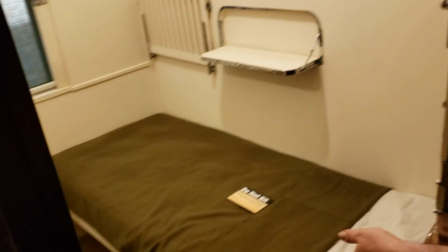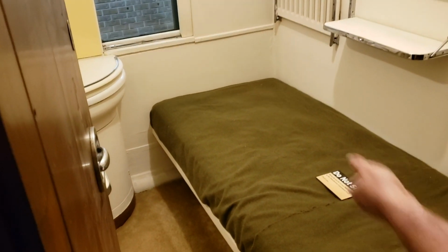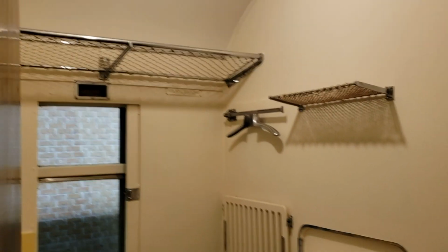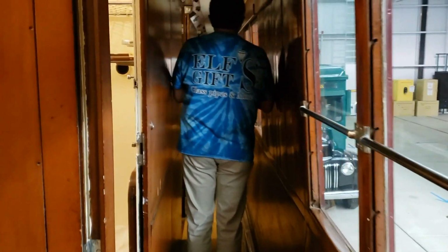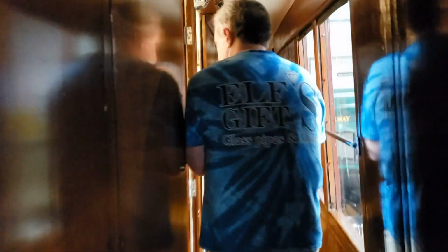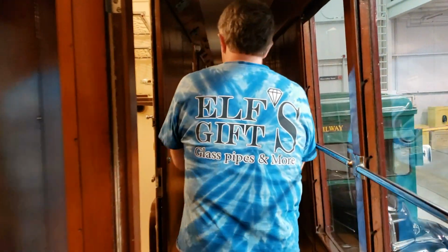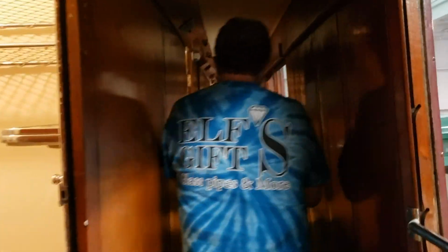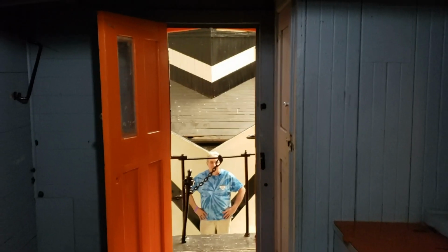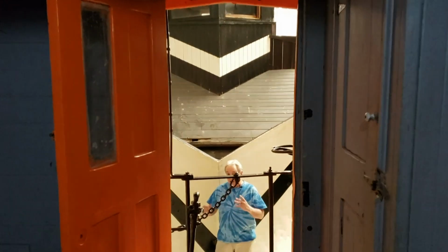I mean, do you really call that luxury? Well, I guess if you're president, that is luxury. At least you got a nice chrome rack to keep your luggage on above. Definitely not made for football players or anyone girthier than me. Especially if this thing's moving and rocking back and forth. It must have been hard not to. I guess that's why they got the rails here, to keep them from breaking the glass when they would hit it.